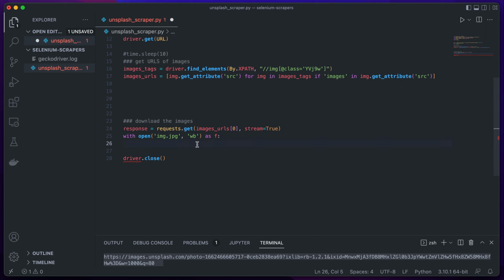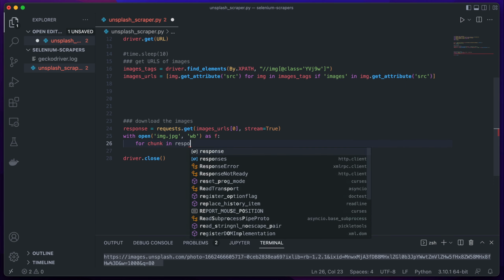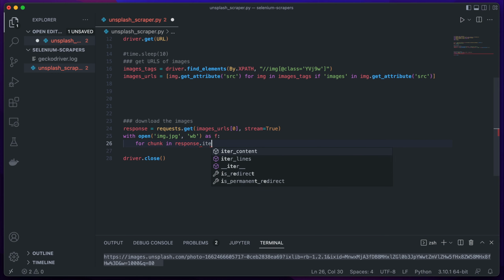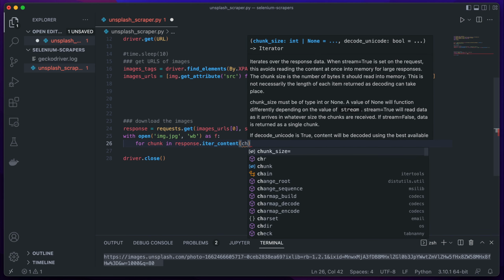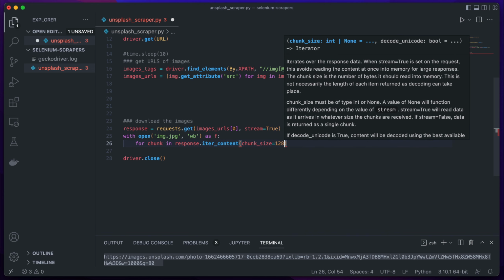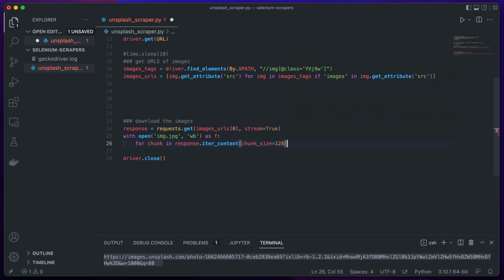And then inside of here we will loop over for chunk in response.iter_content, with chunk size 128, and we will write chunk by chunk.